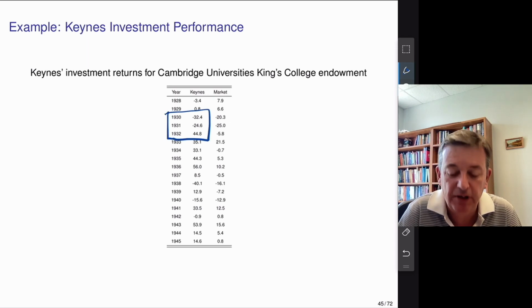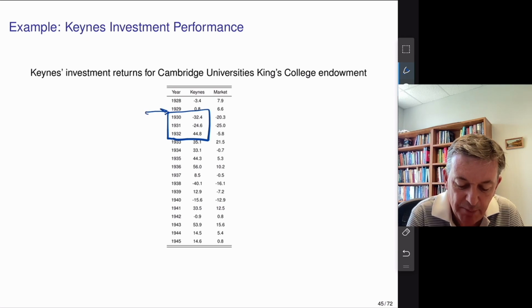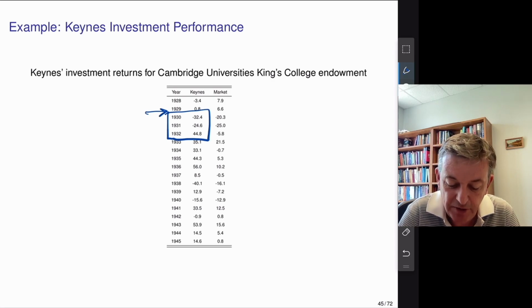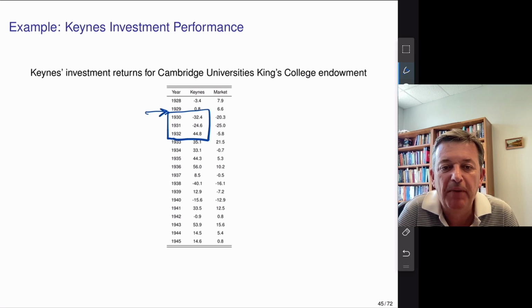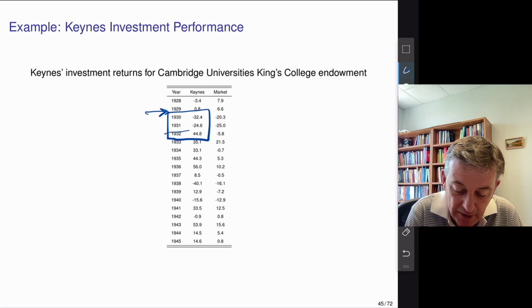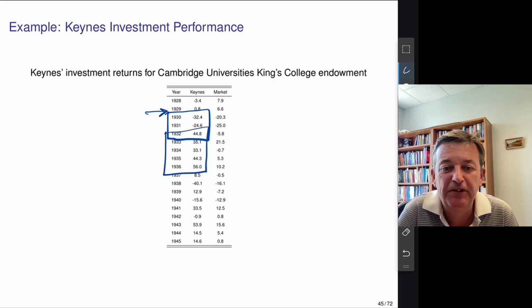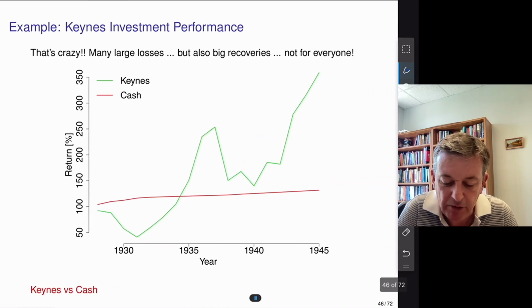Remember, the stock market crashed in 1929, but the crash happened after a dramatic increase in stocks. So believe it or not, he actually made money in 1929, even including the crash. But where he lost money was in 1930 and 1931. He lost minus 32%, a third of all of the college's money. Then he lost another 24%, and it was only until the mid-30s, the Depression years, when he actually was able to figure out his investing style and made an incredible sum of money. What would that look like on a graph?